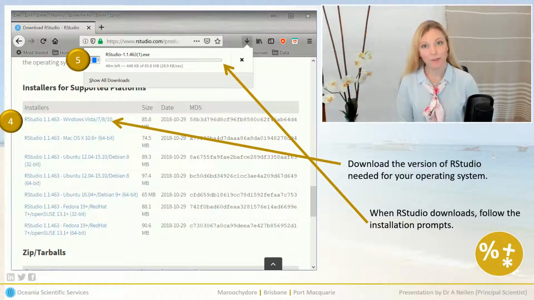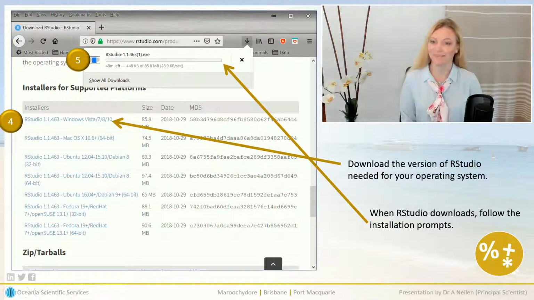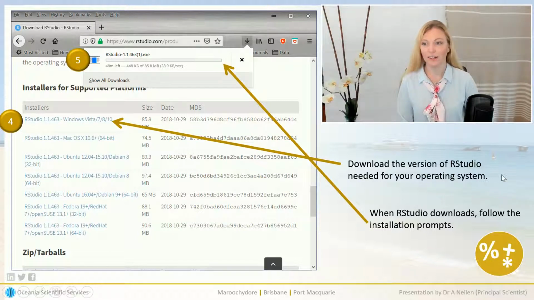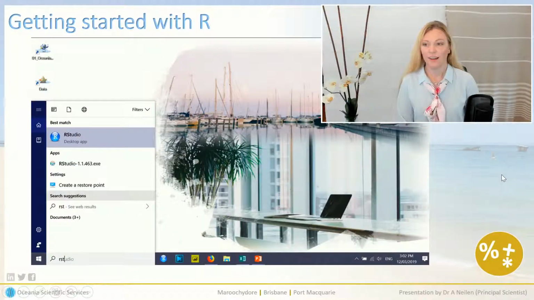Now, it's important you begin by installing the CRAN-R first and RStudio second. The CRAN, the R itself, is what actually thinks and runs. RStudio is just an interface in which you'll interact with R. Once they've both downloaded, click install and then you'll be ready to open RStudio. You can type it into your search bar on your computer and look for the program file. You may want to create a shortcut to it.